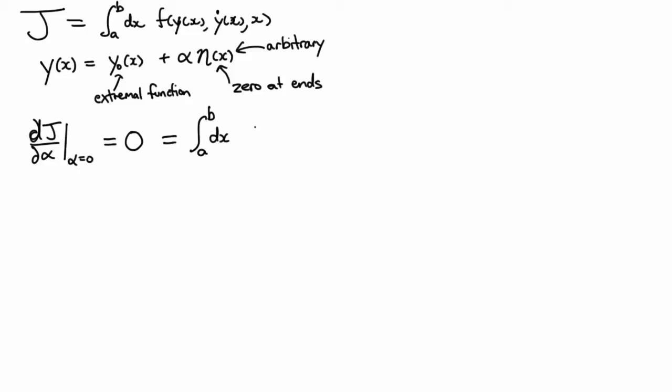So does f depend on alpha? Yes, it does, because y depends on alpha and y dot depends on alpha. So we've got the chain rule, df dy, dy d alpha. And if you remember the multivariable version of the chain rule, if you've got multiple variables, then you have to add up all the different chain rule contributions. So y dot also depends on alpha. And we'd also have a df dx, dx d alpha term, except that's 0 because x doesn't depend on alpha.